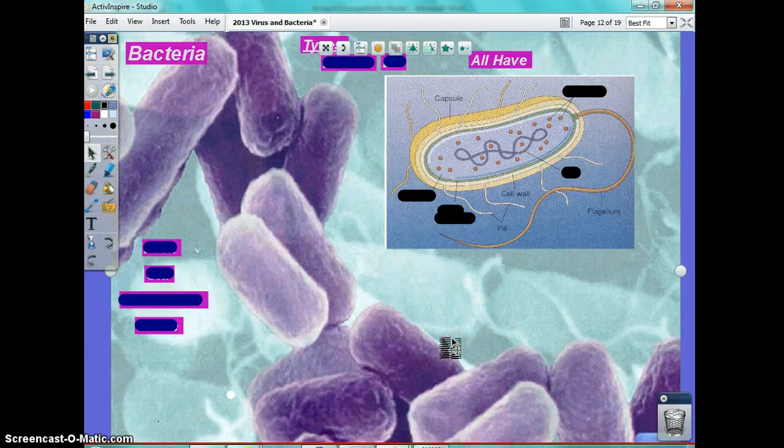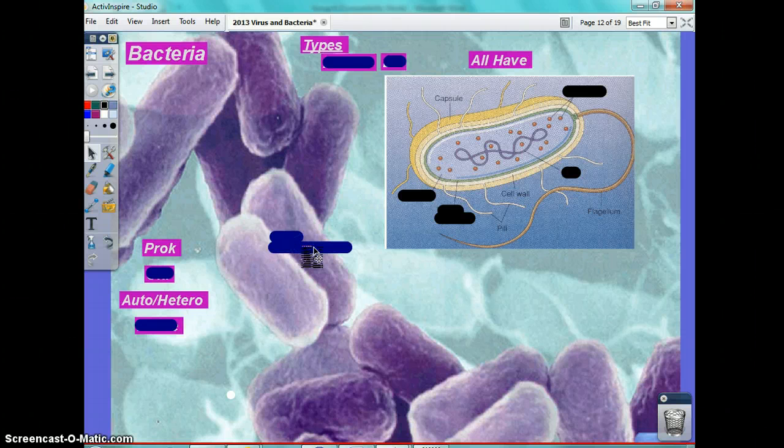This is pure review. Who could tell me general characteristics of bacteria? You learned this last section. Prokaryotic. What else? They're autotroph, right? They're both good, because you have Archaebacteria and Eubacteria, and one is autotroph, one is heterotroph. Unicellular and they're motile. Those are the characteristics of the kingdoms that describe bacteria, both Archaebacteria and Eubacteria.